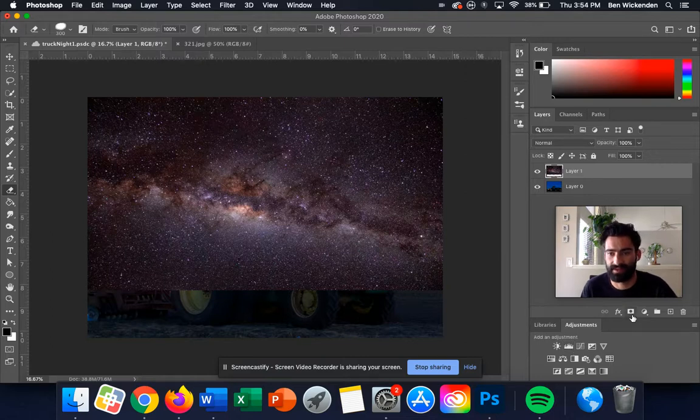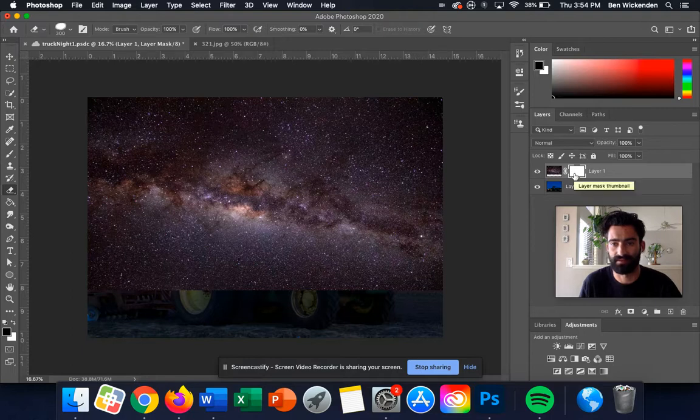So layer mask is going to be this icon down here. It looks like the piece of paper with a hole in it, or as I like to call it, looks like the Japanese flag. So if we click on the Japanese flag, it's going to create this box next to our galaxy layer, and we'll talk about this box in just a second.